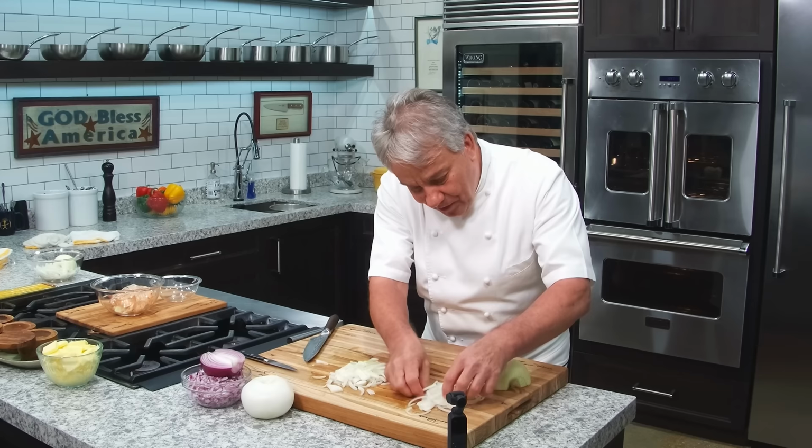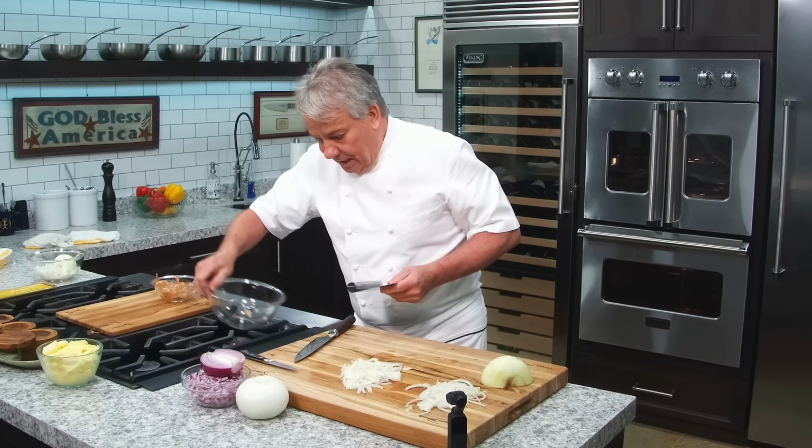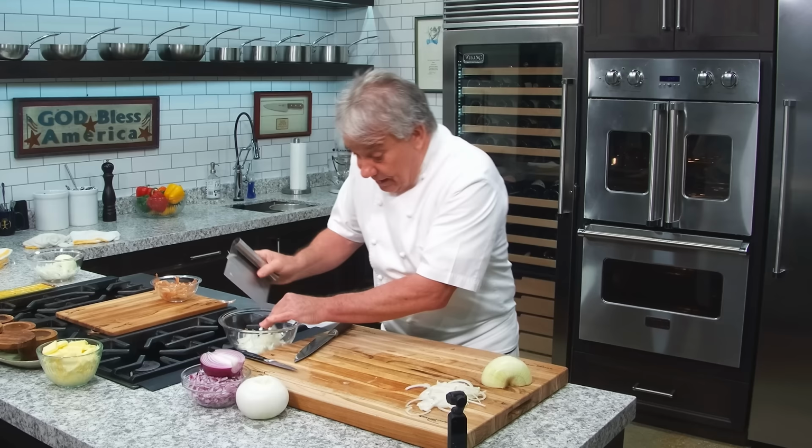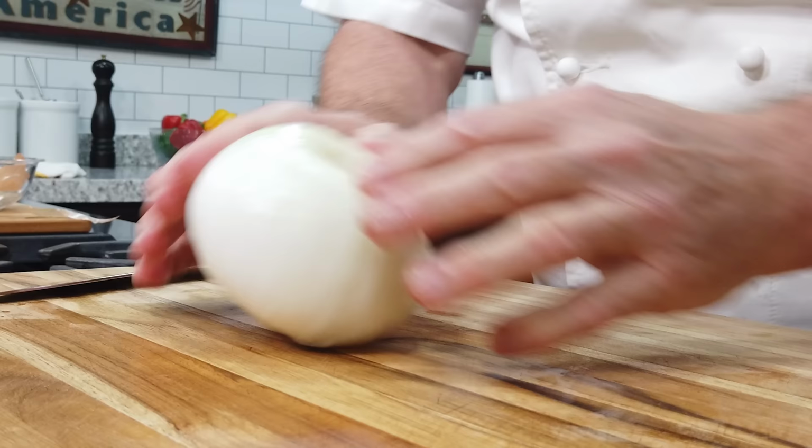Now, onion rings, friends. That's another cut that we do a lot. Let me move this. You know what? I'm going to move this out of the way, friends. So I have a clean cutting board. Onion rings, we have to be very careful with onion rings, friends. Because you hold the whole big onion. And when you do it, you're like, oh, mamma mia. So you have to be really, really, really firm when you do this.